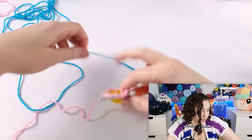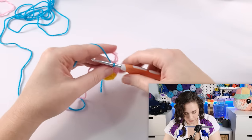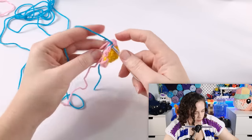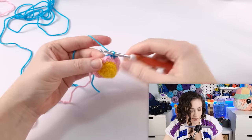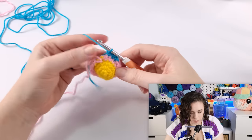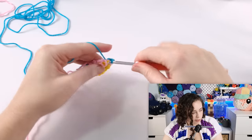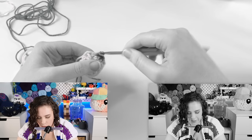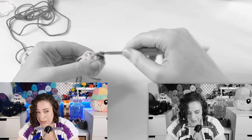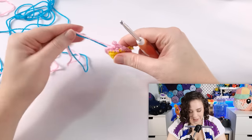And I'm going to go back to the start of the video. It's okay, pull up with my hook, insert into the front posts, or what I think are the front posts, bring in the color. Okay, see, I can't see if she's working over the ends or not. So this time I'm going to try that. And then she just pulls this out. It's not working. Wow, I managed to screw up my secondary record in a whole different way than I screwed up the first one. I mean, it's technically progress. I'm going to give this one more go. I don't know what I can do differently, but I'm going to give it one more go.